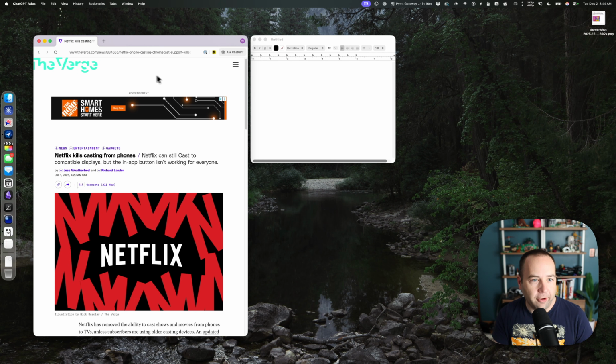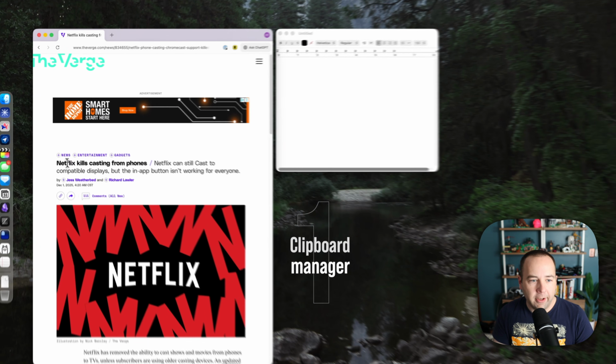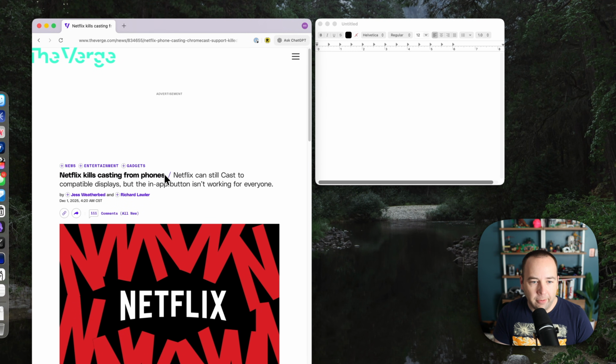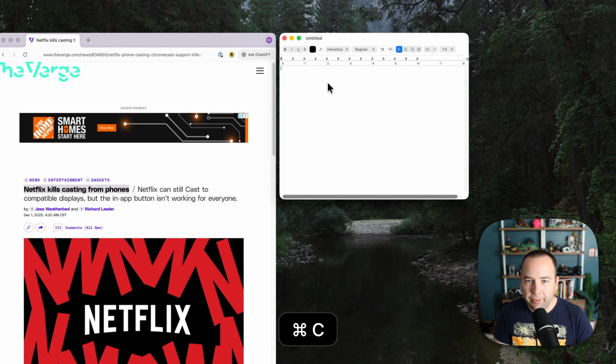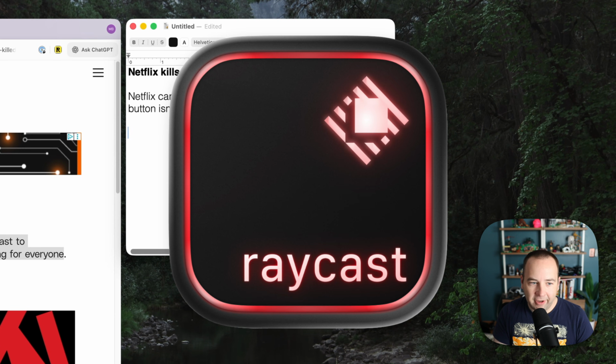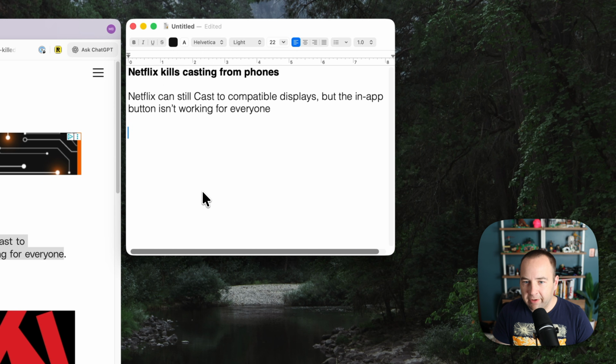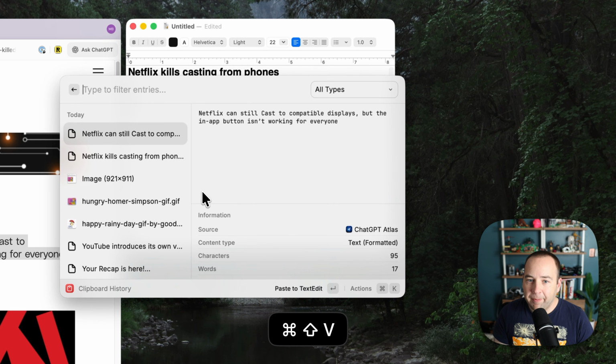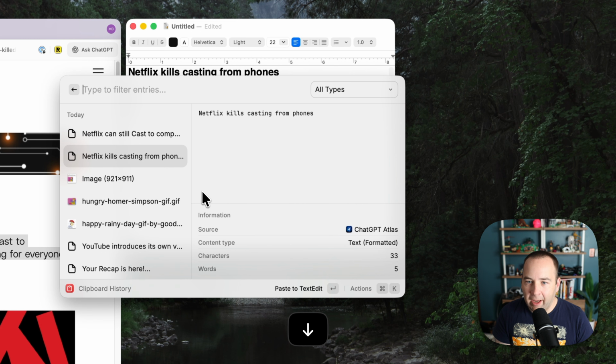Let's jump into it. So, the first thing I want to talk about is the Clipboard Manager. The Clipboard Manager is so good. So, with the Clipboard Manager, obviously you probably know, if you copy something to the clipboard, paste, and then copy something else. There we go. And I want to paste the first thing again. I could just copy it again there. I could do it from here. But if I didn't want to do that, how do I do this? I pull up the Clipboard Manager. I have a keyboard shortcut set up. I'll show you how to set that up in a moment. And here's the stuff I've copied recently. So I can arrow through them, and there it is.